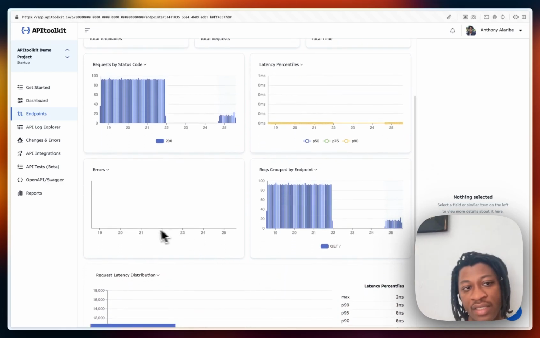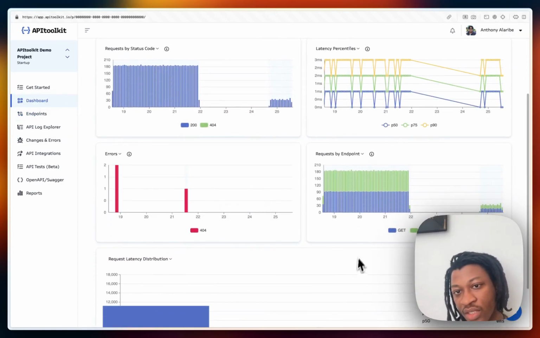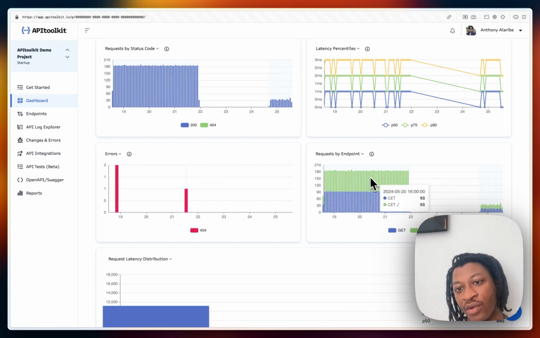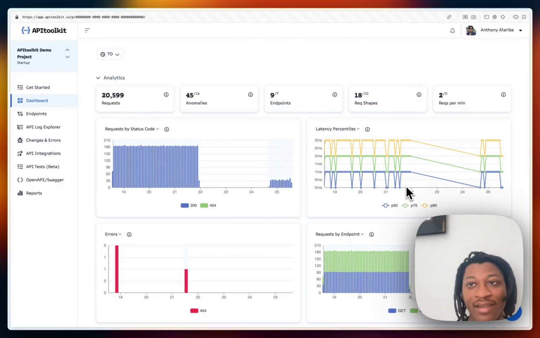And then you can see the error rate. There's no error rate in this particular project, but if there was, you would see it. This is just one endpoint, so maybe if we go here, we can see it better. Yeah, but usually you would see all the requests from the different endpoints aggregated. So this is a local or simple test project.